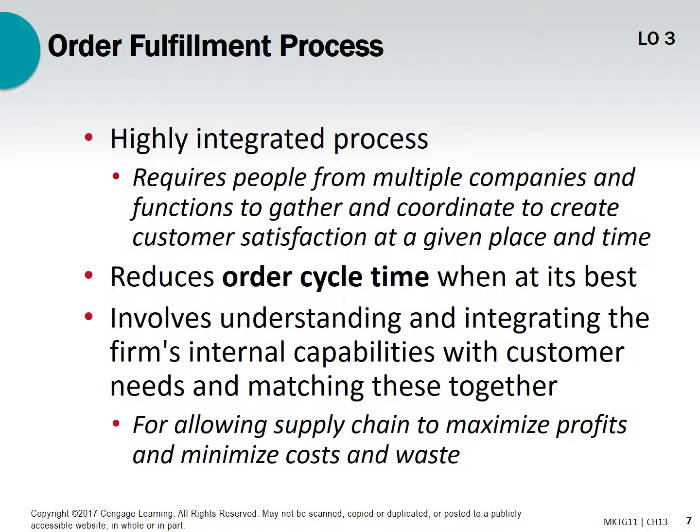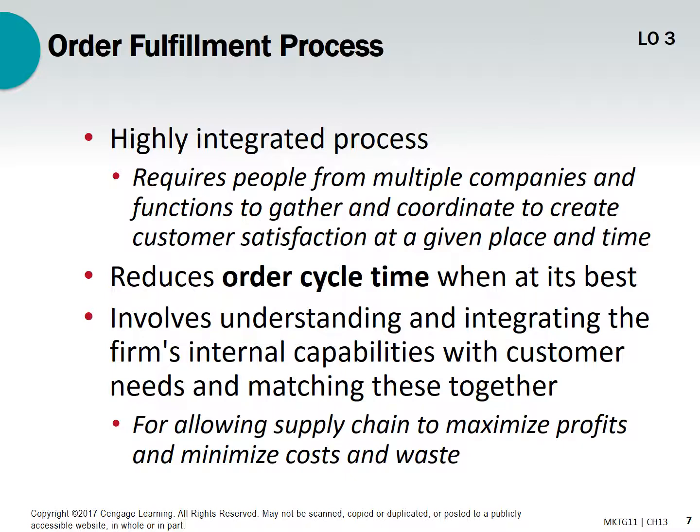One of the most fundamental processes in supply chain management is the order fulfillment process, which involves generating, filling, delivering, and providing on-the-spot service for customer orders. The order fulfillment process is a highly integrated process, often requiring persons from multiple companies and multiple functions to come together and coordinate to create customer satisfaction at a given place and time.